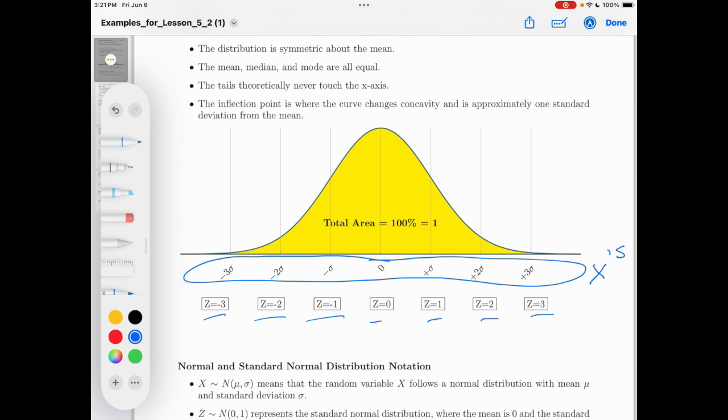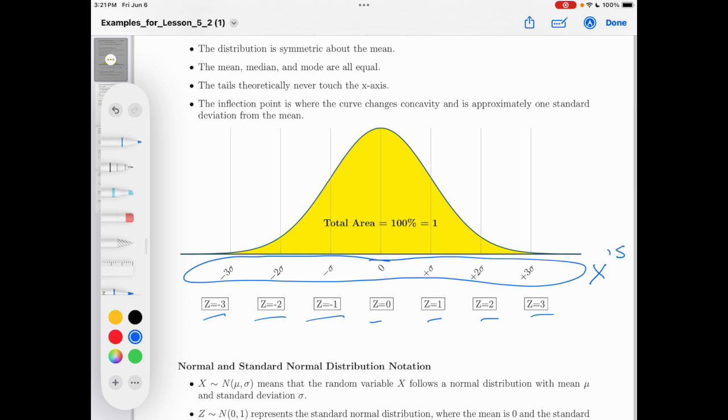So rather than trying to analyze every situation in its own specific context with different means and different spreads and different units, we can standardize the data, and using a calculation called the z-score, this gives us a common language to talk about how extreme a typical value is, no matter what the original units are. So we're taking out the units and we're comparing it based on standard deviations only.